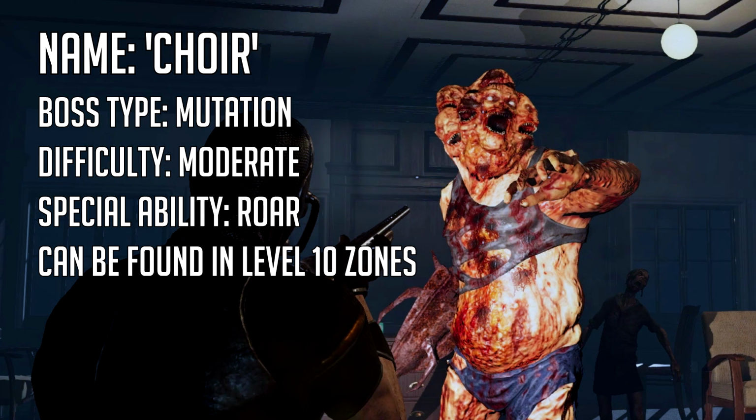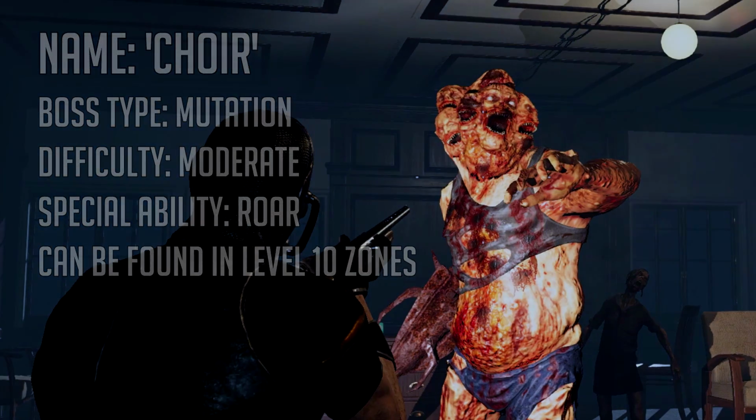This boss can be found in level 10 zones such as Havokbrook, and like the other mutated bosses, has a special ability. The Choir has a large amount of health, significantly more than the standard mini-bosses. So the Choir's special ability: every 15 seconds or so, the Choir will let out a loud roar that will stun and deal roughly 10 damage to your character. As of right now, there is no way of countering this attack.